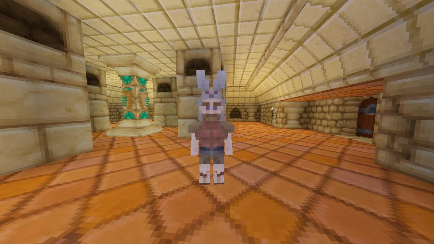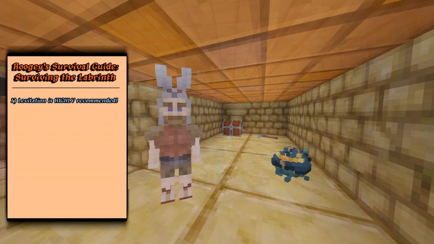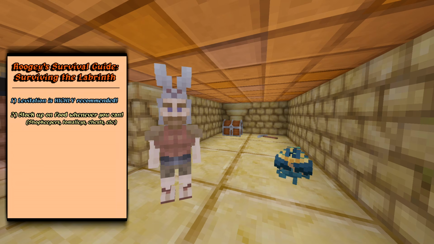You'll find better spells, sharper swords, and bulkier armor. And as I mentioned before, you'll definitely want to keep some form of levitation effect for this level. Trust me, it makes a world of a difference. Food tends to be a little more difficult to find here as well, so make sure to keep an eye out for some tamales.